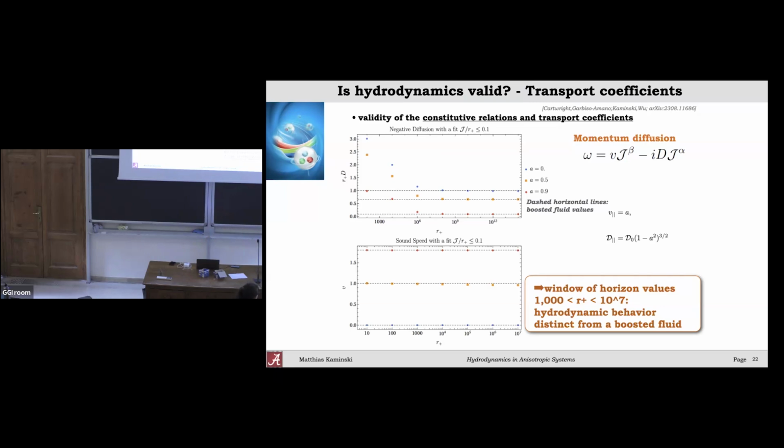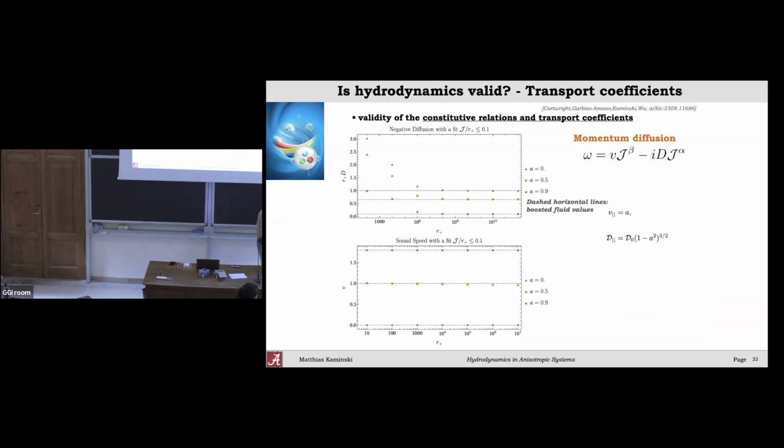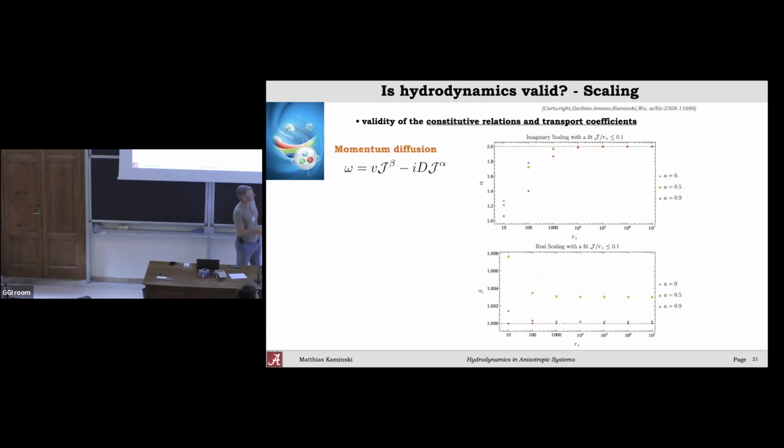We had a really tough time extracting numerics from that. And also at those values, I'm not sure what to make of the momentum diffusion dispersion relations where this alpha now has fractional values. It goes from 2 down to 1.5 and 1. I'm not quite sure, this is between 10 and 1000. I'm not quite sure what to make of this really. Is this a breakdown of hydrodynamics? Probably. So I just don't want to talk about hydrodynamics at that point.